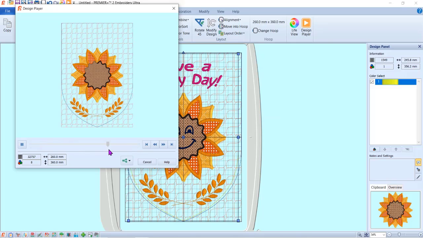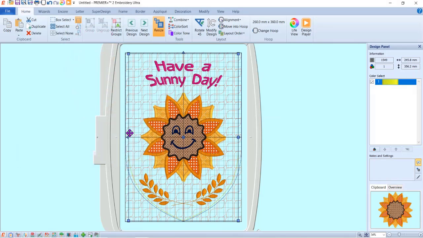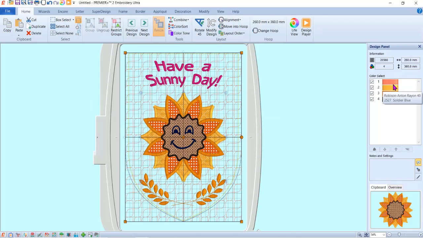It's going to do my laurels. And it doesn't really matter if that's out of order a little bit. It's not going to hurt anything. If you do want to change that so that it sews at a different place, you can use your tab key and tab through each of your designs. This should be your first one. This is going to be your stippling and some of your other stuff.